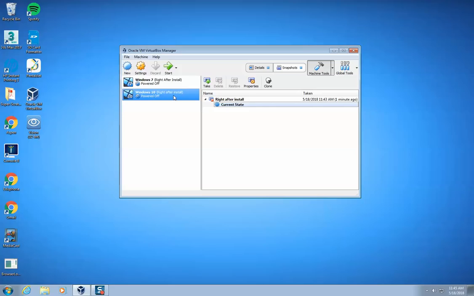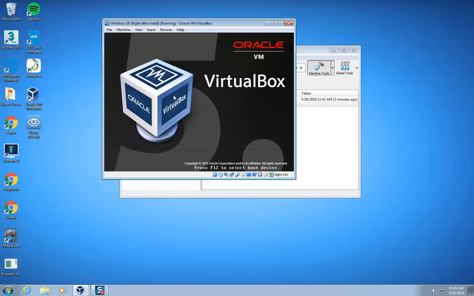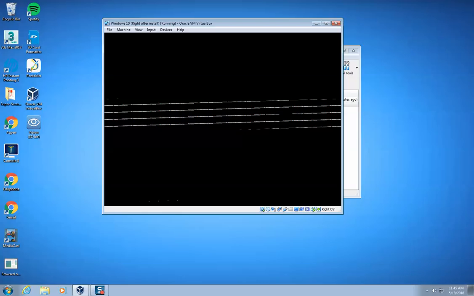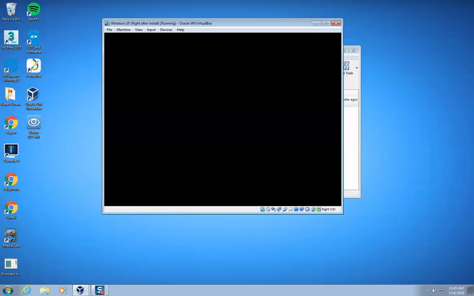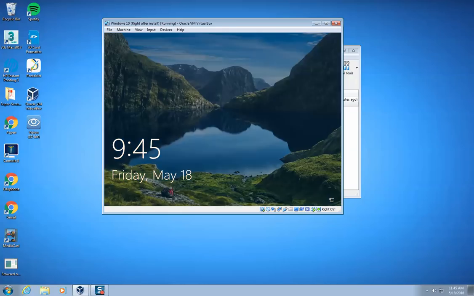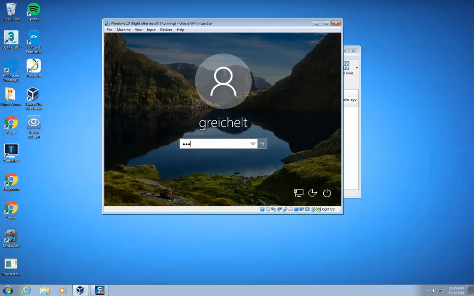Now that that's been restored, I double click on Windows 10 again. It's going to launch, and you'll see as soon as this boots up, that folder that I had deleted, that I had lost, will have been restored, which is really nice. So if you download a virus or malware, or you delete something that you shouldn't have done, or you mess with some settings, and then you're like, oh, I didn't mean to mess with those settings, you can always restore your machine back to this point.